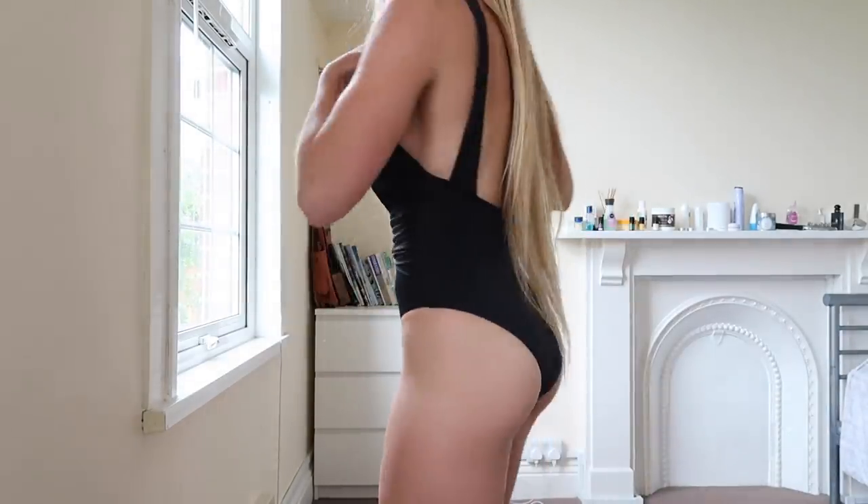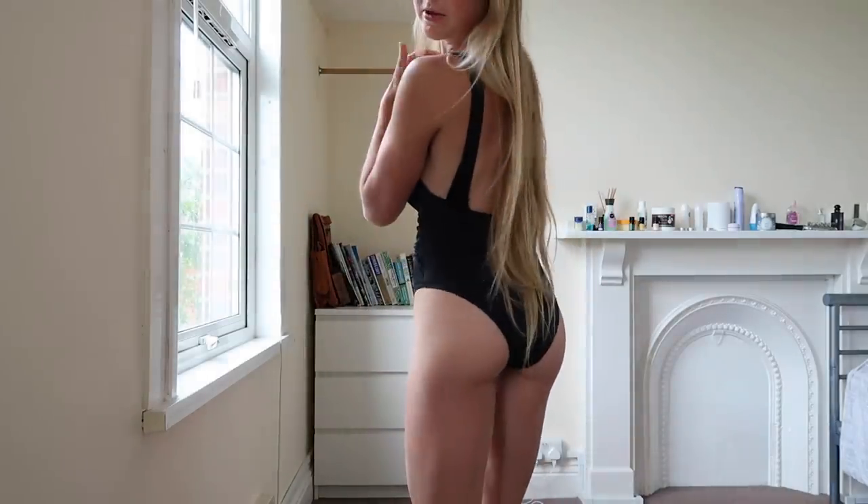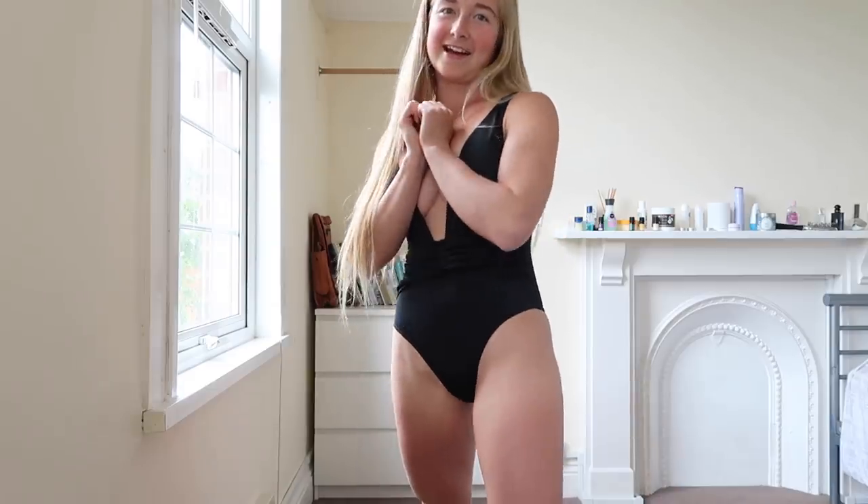So this is the last swimsuit, and I think this one probably fits the best. You can never go wrong with a black number and I'm very pleased with this one — it's quite nicely tight-fitted, the bottoms are good as well, no particular worries. I'll definitely be keeping this one. I'm actually very pleased with all the different swimsuits apart from that first one, which was a disaster. I'll just show you the little summer dress and the little playsuit I got as well.